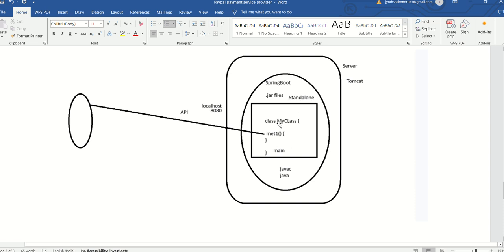To run this code we use commands like javac and java, because this normally happens in our system. That's why these are called standalone applications. These standalone applications don't need any internet to run.